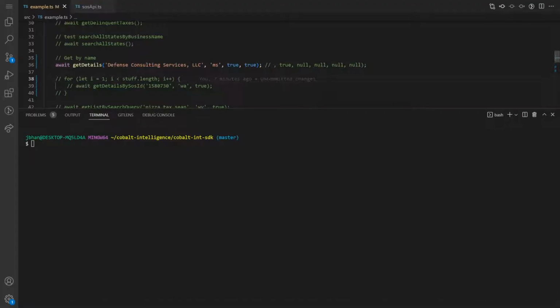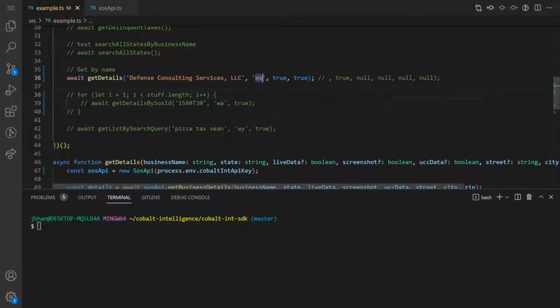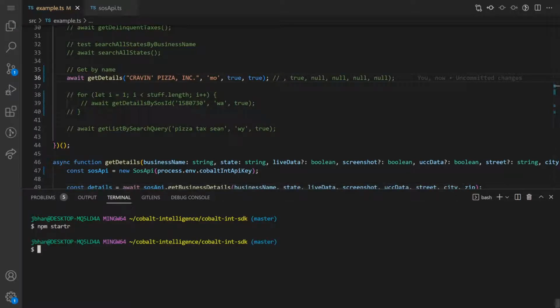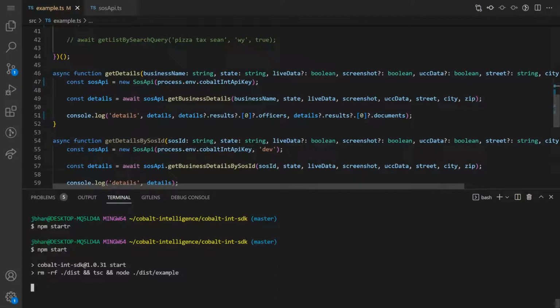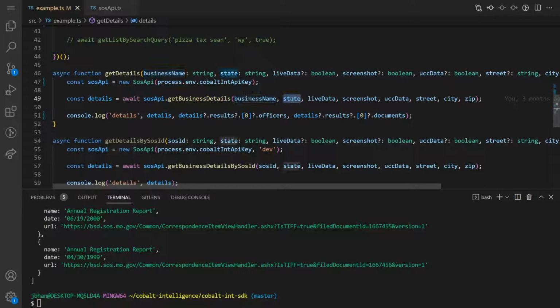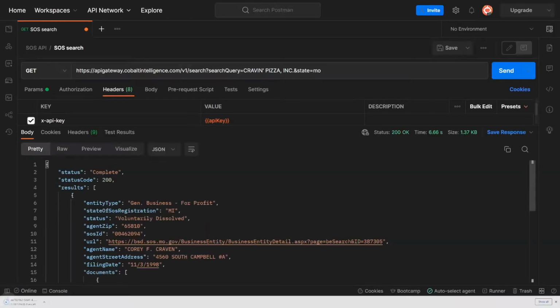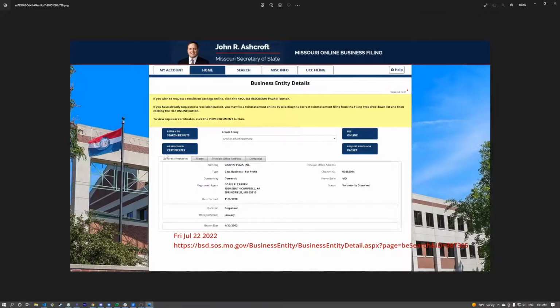Right here. Let's make that bigger too. And we're going to go MO. I'll show you how this works here in a second. This is our JavaScript SDK. So if you're a JavaScript user, which you kind of should be, Node.js is pretty great. Just kidding. I don't care what you use. Okay, so this is how you use the SDK. You're going to import this SOS API variable. You're going to pass in an API key, and then you're going to say SOS API.getBusinessDetails. You're going to pass in the name, the state. You can search for other items, and you can also request a screenshot, which I did here. So let's look at that right there. And there's our screenshot. So you can prove that in your data right there.